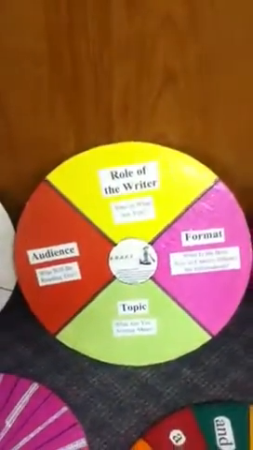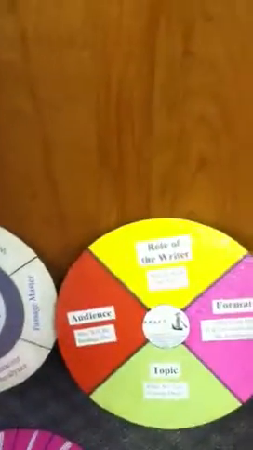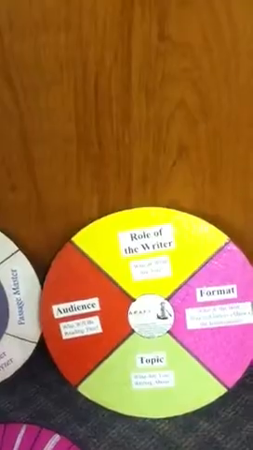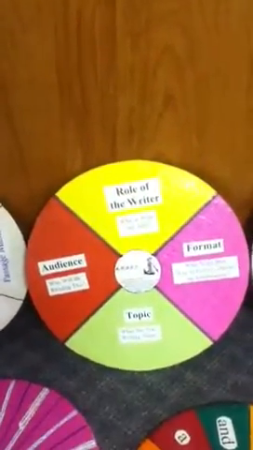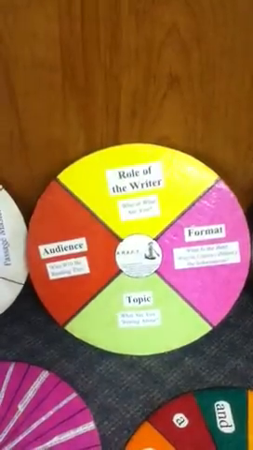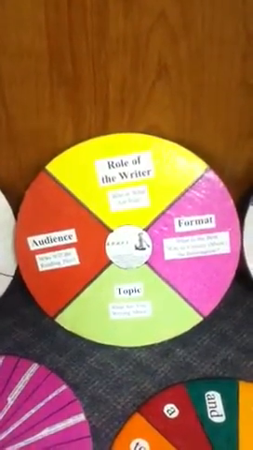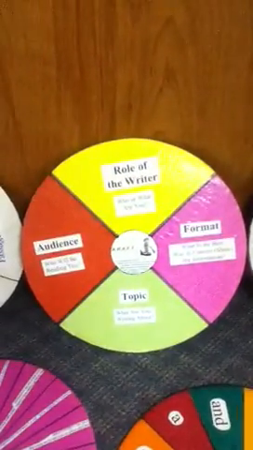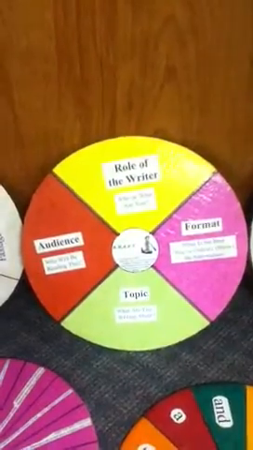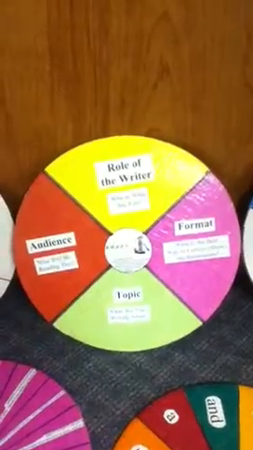The next one is a RAFT, and you can go on the internet and find out a lot about a RAFT, R-A-F-T, where we have the role of the writer, the audience, the format, and the topic. I especially like this particular one. A quick example might be if we took Humpty Dumpty, the role of the writer. This could be a bird that saw it happen. The audience, he could be talking to other people or even a jury. The format would be a speech, and the topic could be what really happened to Humpty.